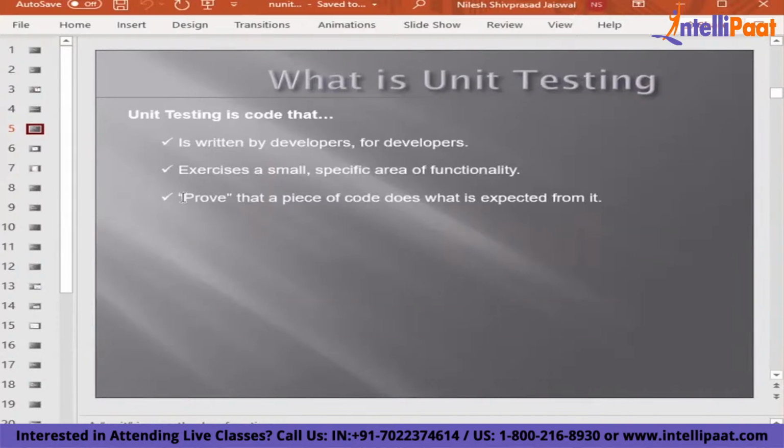And how is it possible to list it out? Because they have tested their car in different conditions. When they claim what the mileage of this car is, they have tested the mileage, and only then are they able to tell you this is the mileage. Similarly, when you are writing code, it is also a product. Even when you are writing classes, that is a product given by you. Whenever you give this code to the testers, you have to prove to them, and be confident about your code, that yes, I have tested my own code for these particular test cases, so I'm very sure my code will work in these conditions.